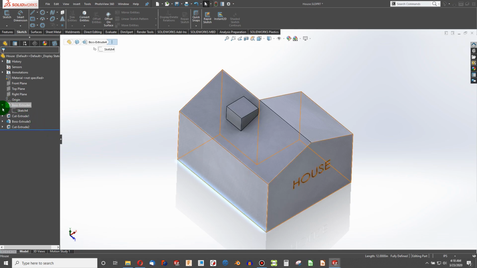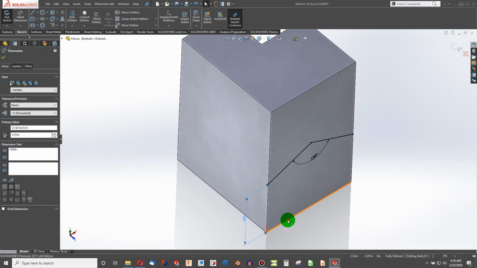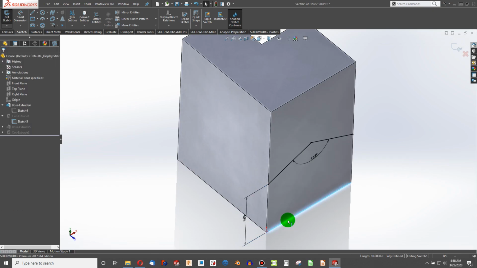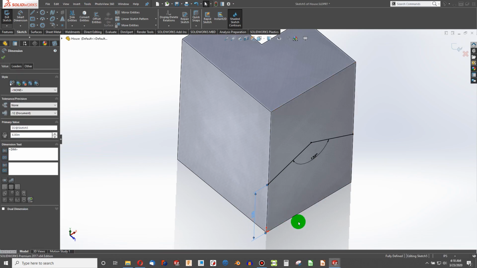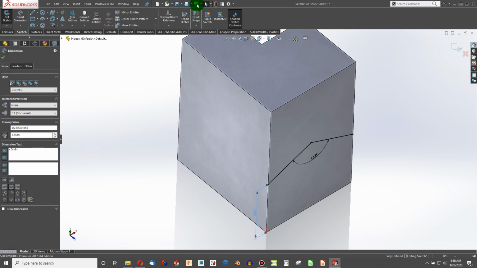And so if I make subsequent features, like this sketch here, I've got a dimension that's 6 inches, and it's referencing off of line 2. And so if line 2 goes missing, this sketch says, hey, I was referencing off of line 2 and now it's gone. I don't know what to reference my sketches from anymore. I don't know what to reference the 6 inches from anymore. So that's where rebuild errors come from. It's missing its reference.